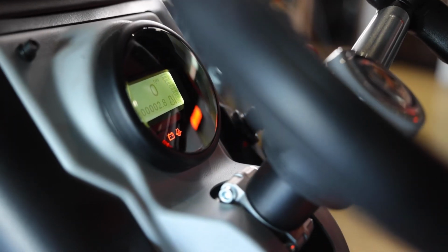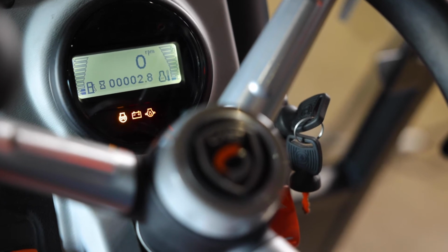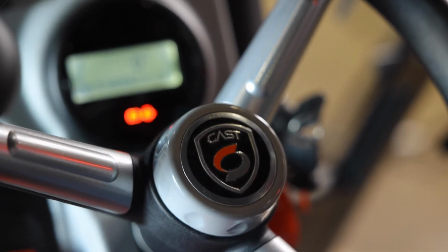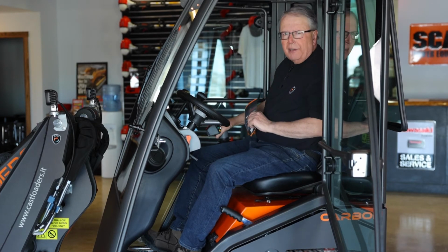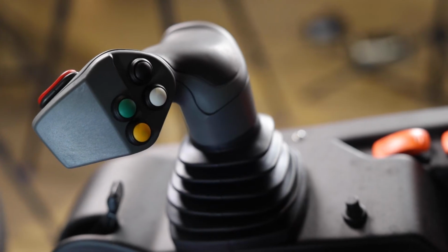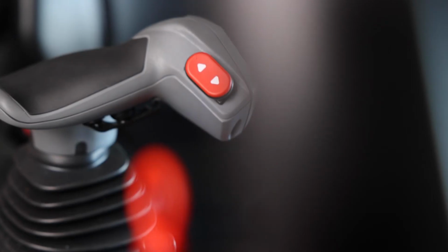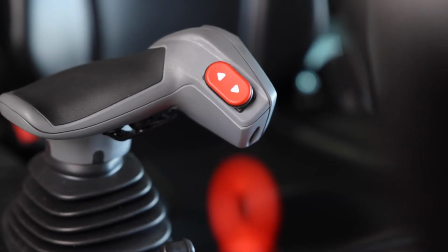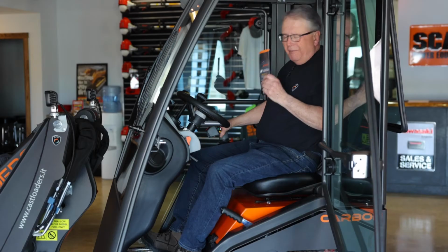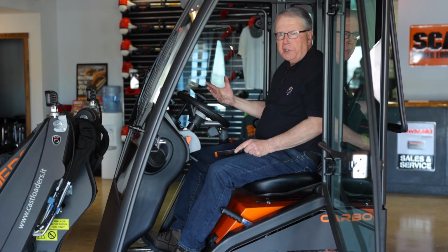Nice big open instrument panel telling the operator what is going on in the engine at all times. And then your other main function is right here, your main joystick control. It's an 11 function control that is primarily for your lift and lower of the lift arm, as well as running 2 buttons for telescoping the boom out and bringing the boom back in. Very easy, very intuitive, nice functioning on this cast loader.